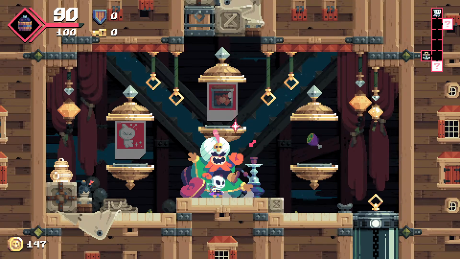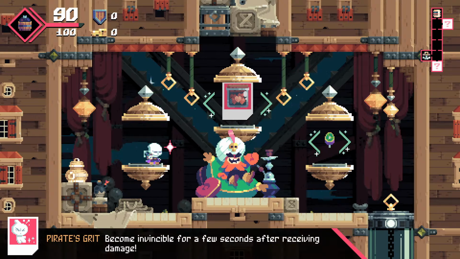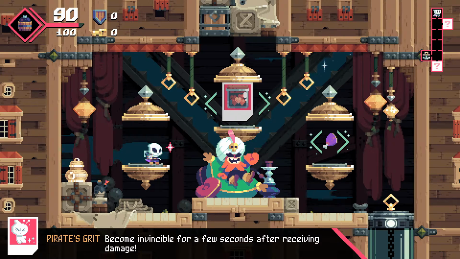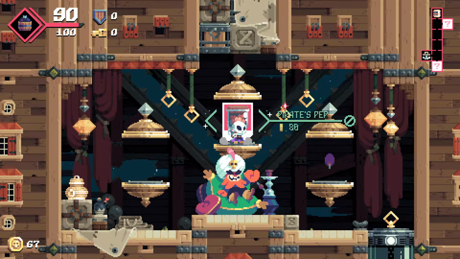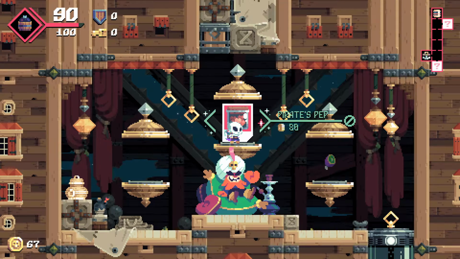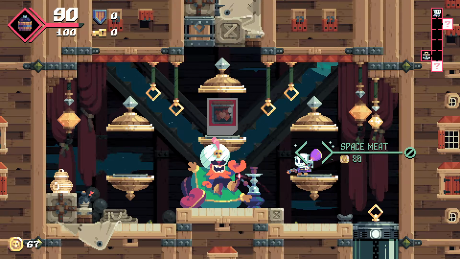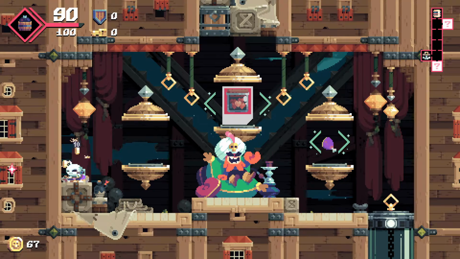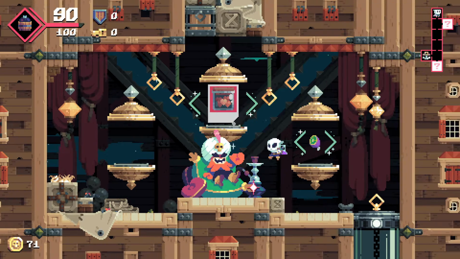Ah, hello. Shop, I presume. Pirate's Grit. Become invincible for a few seconds after receiving damage. Well, whether I wanted to kind of buy that or not, I have. Pirate's Pep. And Space Meat. That must heal me. Okay. Well, we've learned something. Can I smash this gold pot over here? I can. It's not robbery. It's just, stuff. Bye. Let's head right.